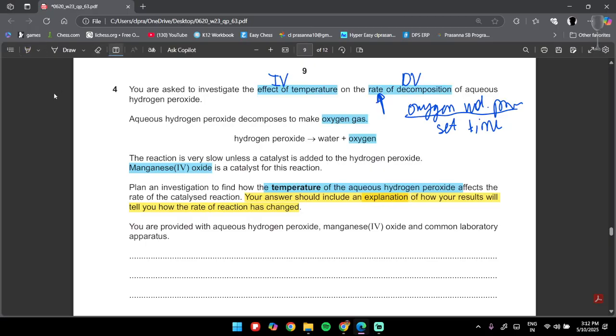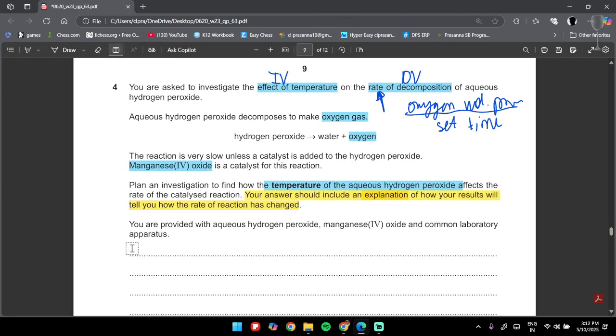Now I'm going to try and answer it myself and we'll compare. Also, note that for Paper 6, with these types of questions, there is actually no one fixed answer. Some of the experiments do have one fixed answer, but most of them have different ways of getting the same result. So after the exams, if your friend uses a different method and you use a different method, but they both make sense, then they'll both be marked correct.